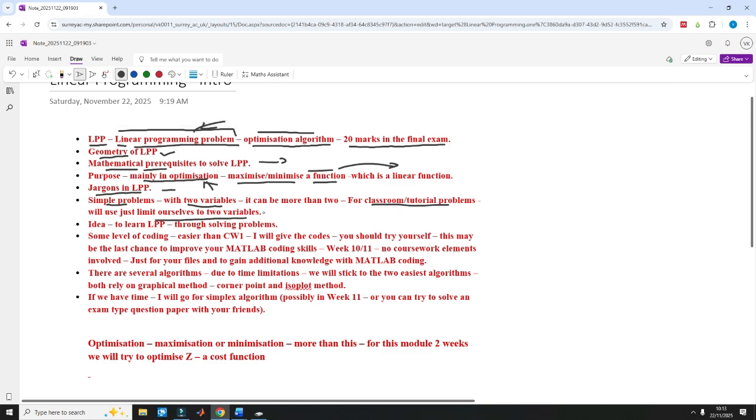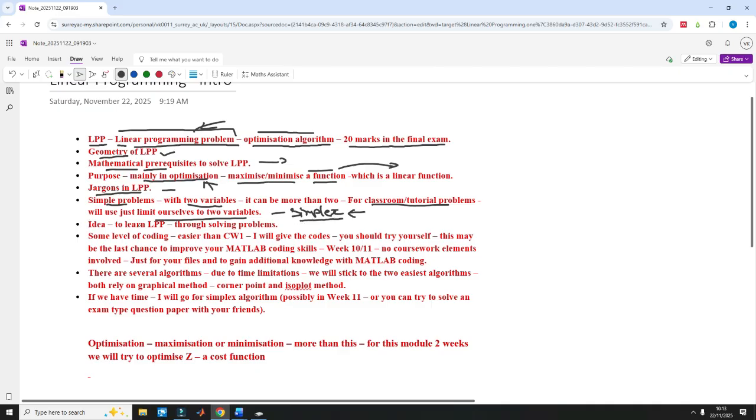If you have more than two variables, you can still solve using some algorithm, for example a simplex algorithm, but this is not something we are going to cover in this video. It's also time consuming. If I ask you to solve an LPP problem using this type of algorithm, you may need up to 40 to 50 minutes. So practically this is not possible to do in the final exam. But if you have a computer, we can do it in a fraction of a second. For example, we can use MATLAB, implement this algorithm, and then solve an LPP problem.